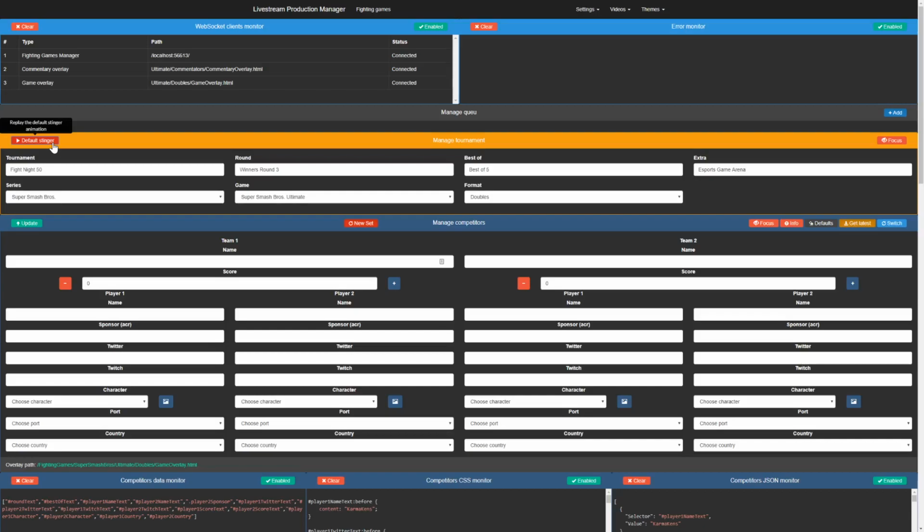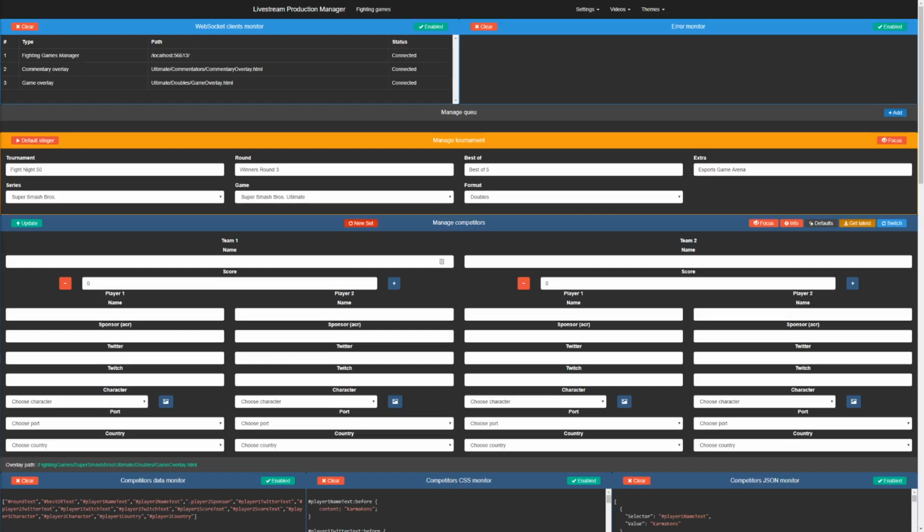And that text, for now, it is HTML, and you can change it in the .html file of the stinger. However, I am going to make a default stinger manager, baked in to the Fighting Games Manager. So those are all the important functionality changes that I wanted to show off.